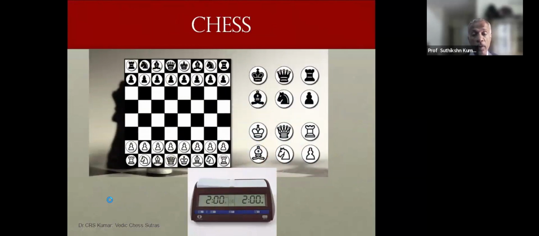Let me cover some aspects of chess for some of the participants who may be new to chess. Some of you are aware of this chess as it is very, very popular now. It is an intellectual game and it involves thinking skills. The chess board consists of 8 by 8 squares shown here, which is 64 squares. And there are 16 pieces for each player. One color is given to one player, usually white. The other player plays with the black.